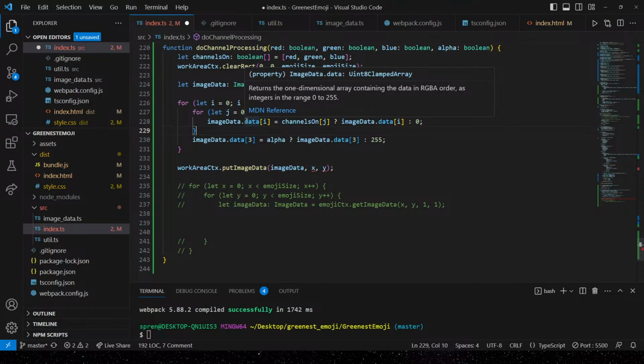Wait a second. Nope, I'm really confused now. Wait a minute. There's another dimension going on here that I neglected to account for. What's happening with the RGBAs? What's going on?